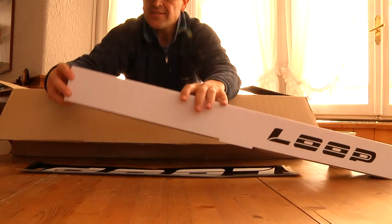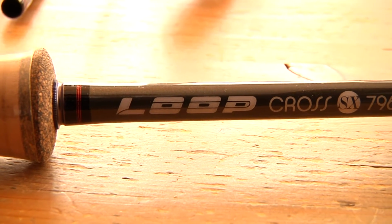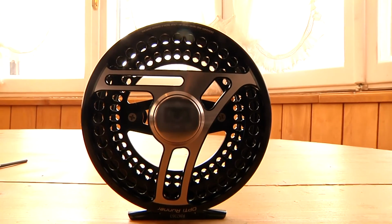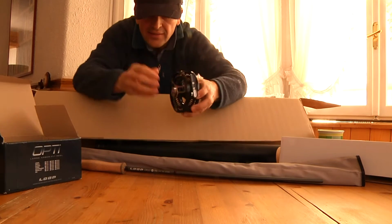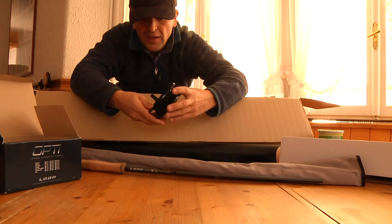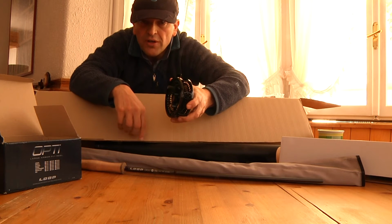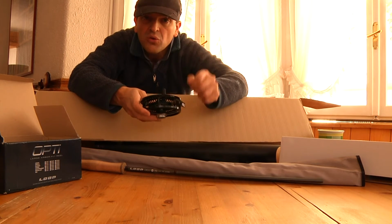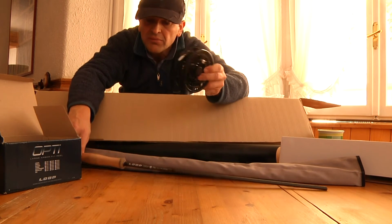Fly fishing rod Cross SX 9.6 line 7. That's mostly a streamer rod. This reel is perfect for the Cross rod. This is the Opti Runner reel. I think one of the best reels in the world. It's an amazing reel, great drag, and mostly, this is very important, large arbor. If you hook a fish and the fish swims toward you fast, with this reel you can remain in touch with the fish. So a great rod with a super great reel.